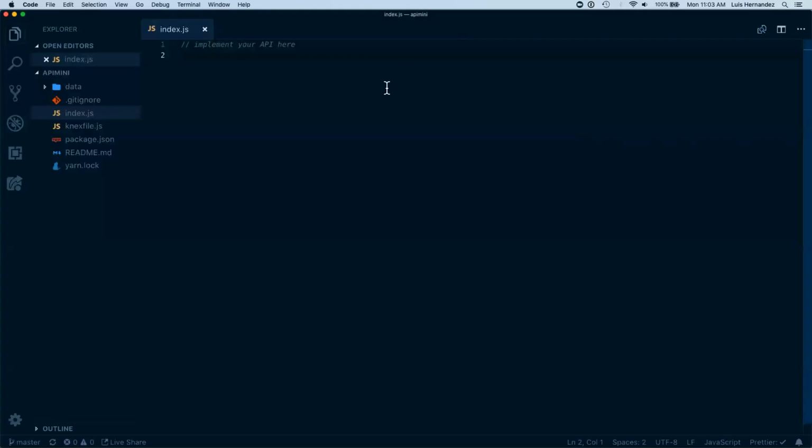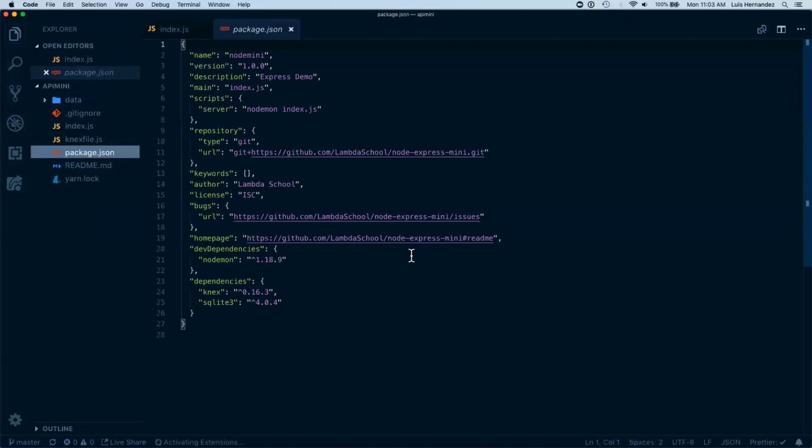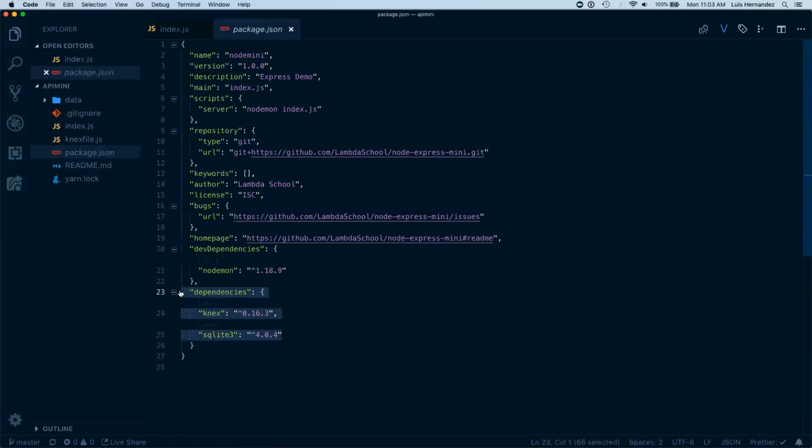So here it is. There are some files in here that are provided. You're not gonna care about those yet. You start caring about more and more as we go through the backend week. But just know that we have a package.json. We're bringing in a couple of dependencies there. We're gonna learn more about how package.json works as we go through the class. There's no one day that we just talk about the package.json. But know that we have this server thing inside of scripts.